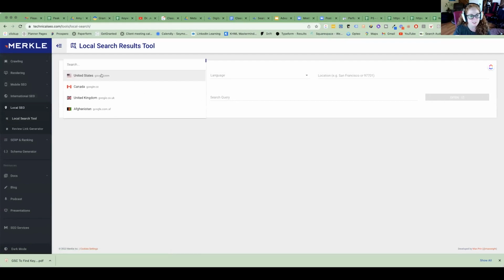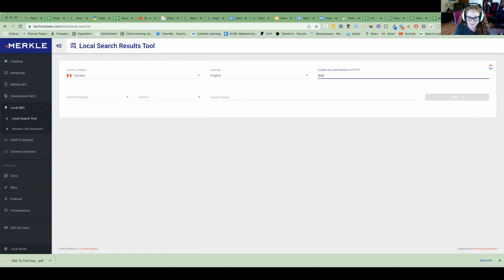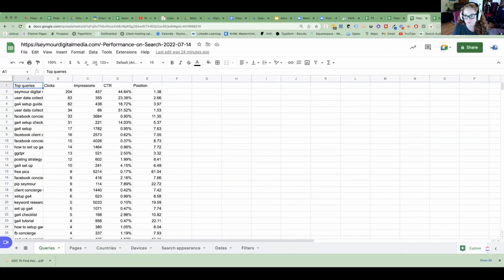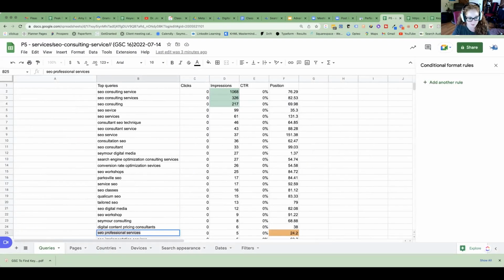And then I got country region. I'm going to pick Canada, English, location. So I live in Duncan. Glad my headphones turn themselves off. Not that anybody's saying anything. So Duncan, I could do anywhere in search engine. I can choose Bing, Google. I can choose my device current or Android or iPhone. And I'm going to pick the query. Oh, I'm going to go back to the page. Get rid of these. And I'm going to copy keyword.